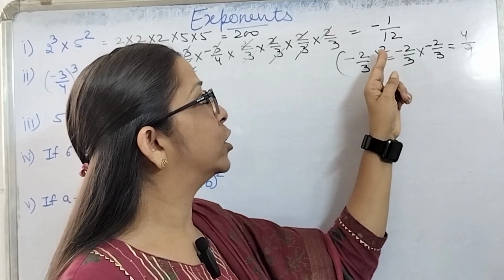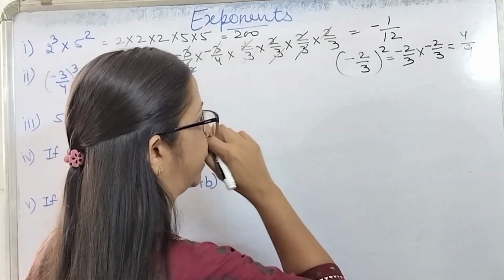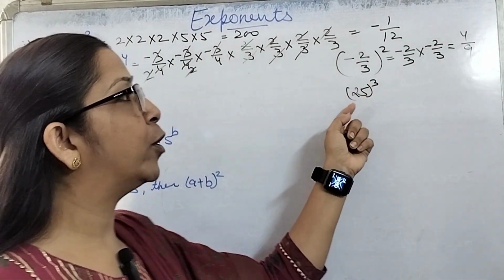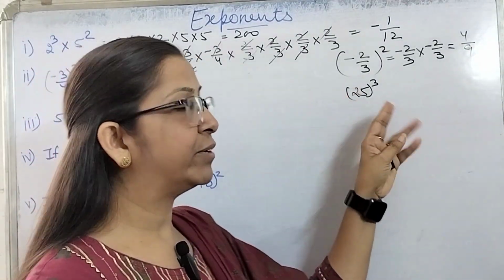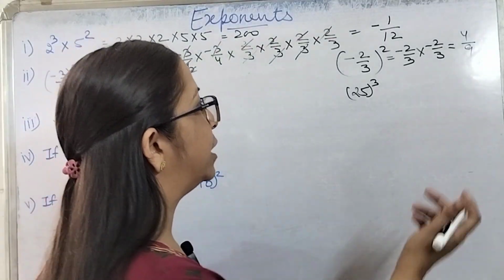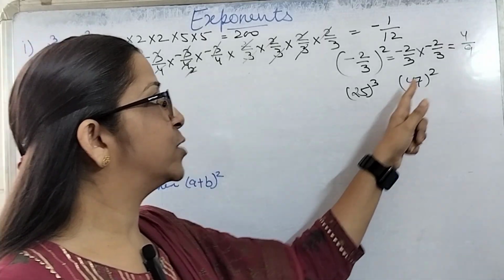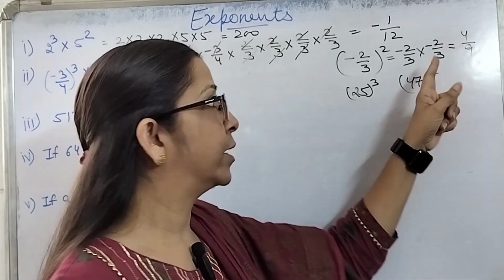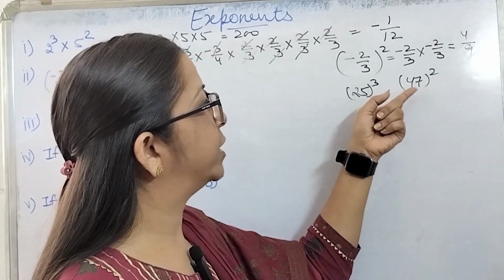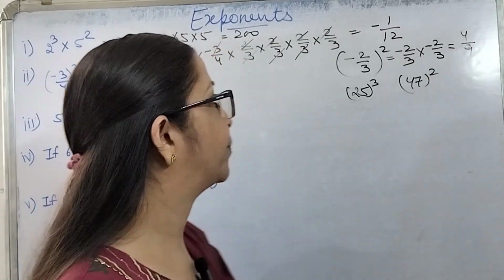And if the power is 3, in that case it is said as cube of the given number. Like if your number is say 25 raised to the power 3, we can say it as cube of 25. That means 25 into 25 into 25, but it can be read as cube of 25. Similarly, if your number is say 47 raised to the power 2, that means we have to find the value of square of 47. Whenever the power is 2, it is the square of the given number. Over here the number is 47, so its value will be square of 47. That means 47 multiplied by 47.